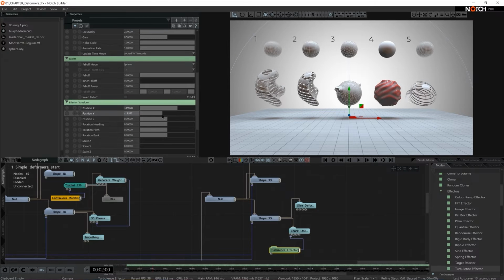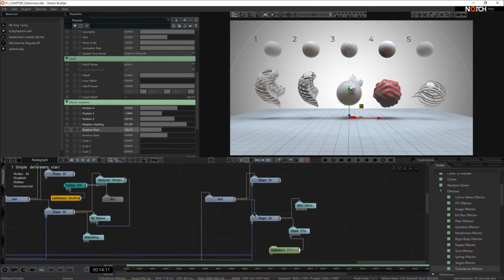As I offset those values, I already see that it's affecting the way that slices are arranged on the shape 3D. So not only are we slicing the model, we're actually making geometry out of this shape 3D. All of a sudden we have these slices as separate pieces of geometry, so to say.